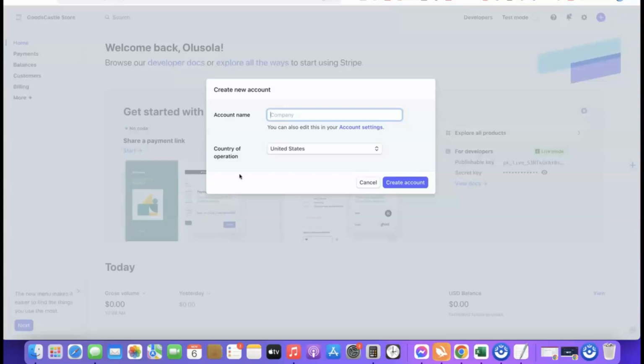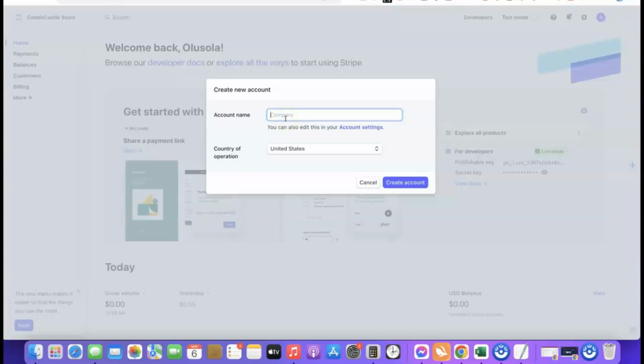One of the best things of having a Stripe account is that you can create sub accounts using the same EIN for multiple businesses. Take for example, if you have more than one Shopify website, you could create different accounts in the name of the Shopify website. So let's say you are using a Shopify website to sell dog products. You could create this account in the dog Shopify store name. Or if you have a digital business where you sell digital products online, you could also create a sub account inside your Stripe account to receive payment on that website.